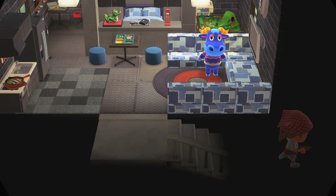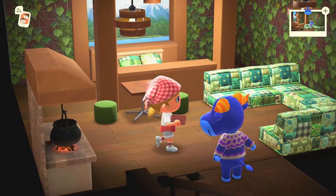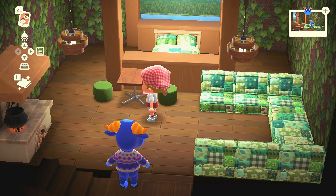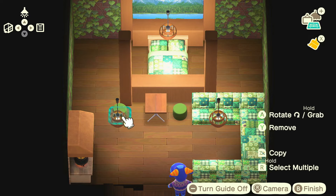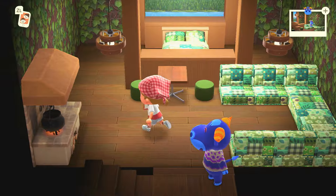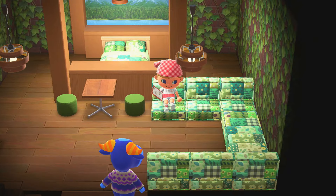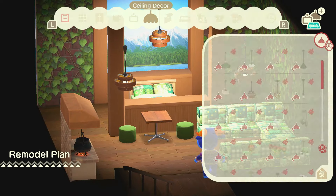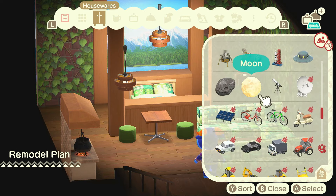Let's head downstairs and see what we can do with the nature room. Let's take a look at this room. Now, we did choose the brick wall for both, and the same counters and tables and chairs. We're going to go ahead and move this little table and chairs over like we did upstairs so they still match and because we like them to be able to get by. You can walk right through there. The only place he can't get is back in that corner, so we'll definitely give him something fun back there. For the nature room, we're going to put some plants back there - have a bit of a container garden.